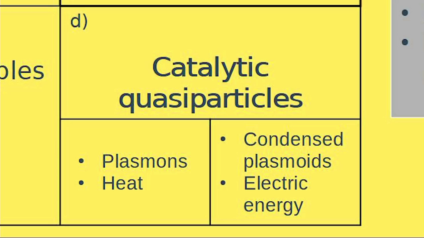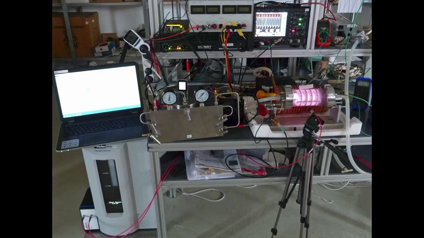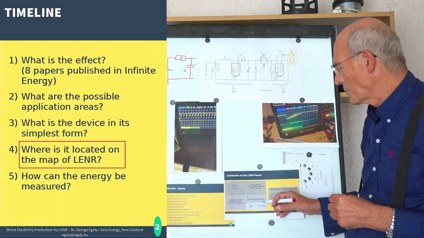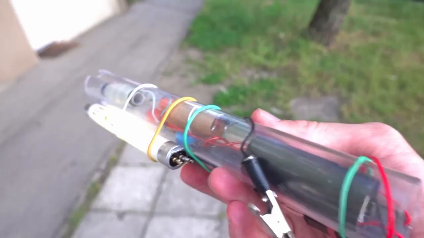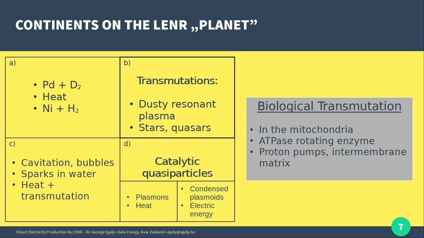The fourth area, which I am familiar, catalytic quasiparticles. So, when actually cold fusion, or LENR, is mediated by heavy electrically charged particles, one is the plasmons polaritons, which is yielding heat. I have built such devices, also working with hydrogen. And we are talking now in this presentation, those driven or catalyzed by condensed plasmoids, and only in this area we have electrical energy production, in my own personal experience, though there are other electrical methods as well.